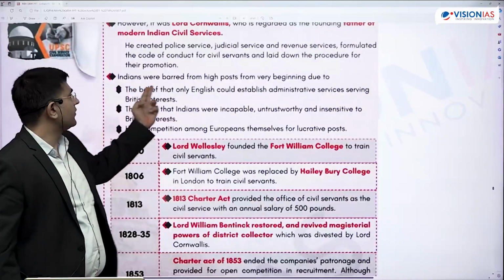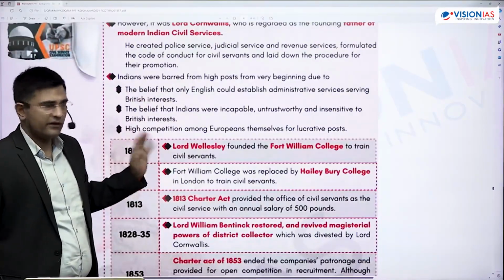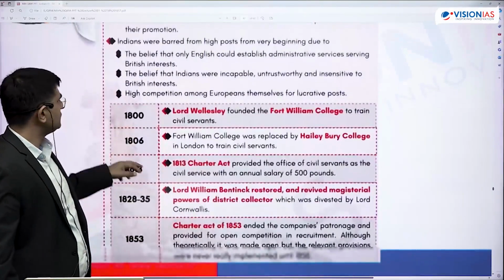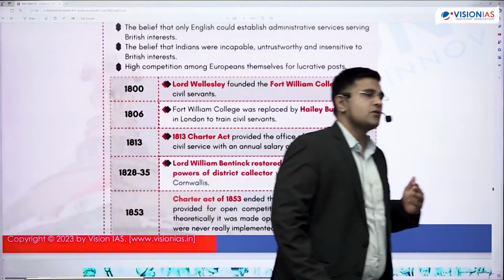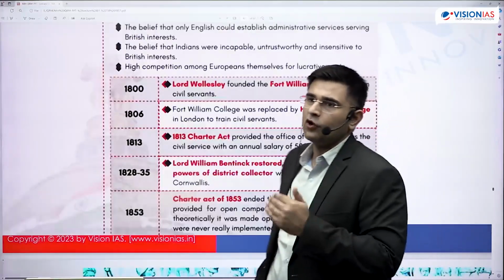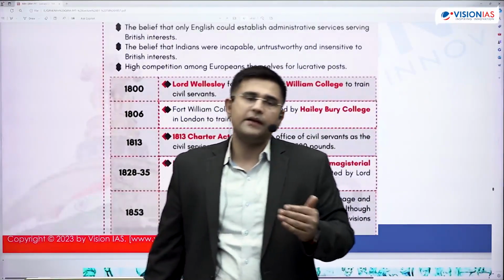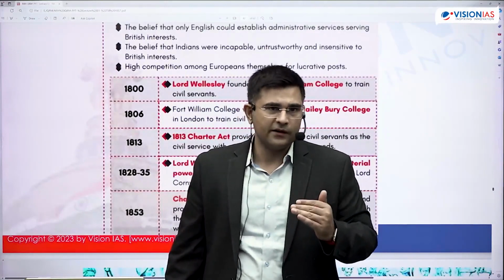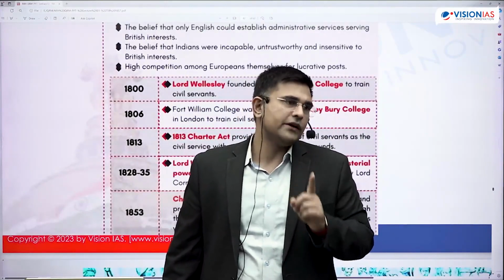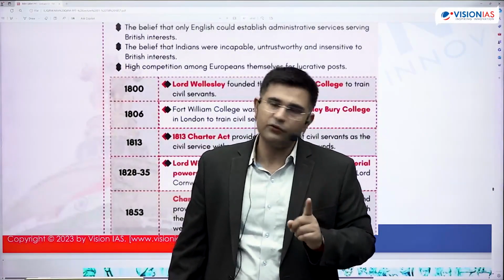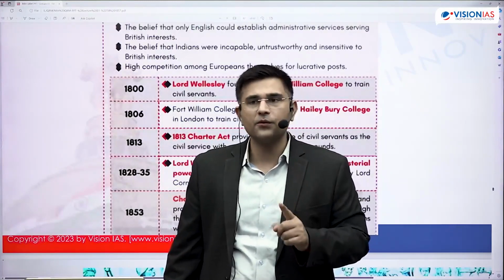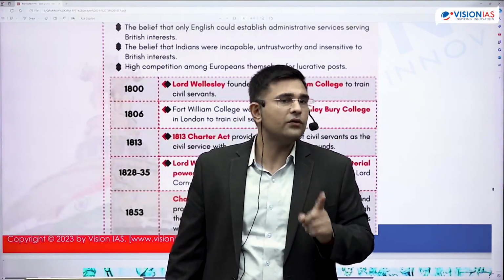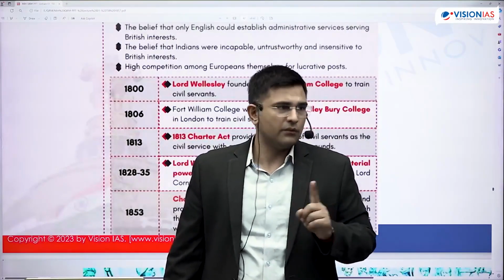He is authoritarian, so Indians are barred from high posts from the very beginning, right? That we know. Also, he was a person who focused on meritocracy. So earlier the sifarish system used to come, right? That is, someone will lobby a British parliamentarian and then a job will be given in India, but he ensured that no, only those who are meritorious, after a proper interview, are given jobs. He was anti-corruption, so therefore he prohibited any kind of private trade, that is misuse of dastaks and all of that.